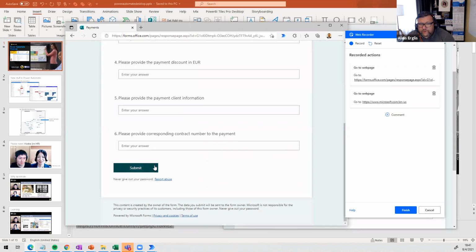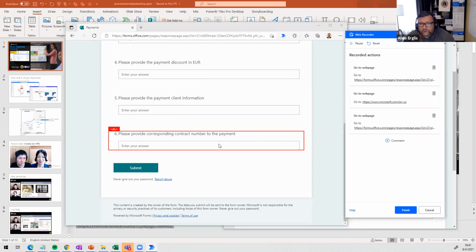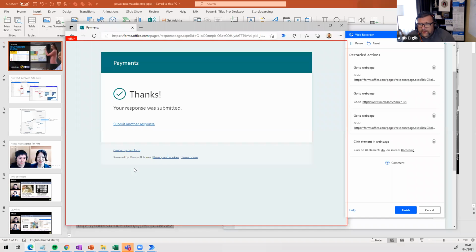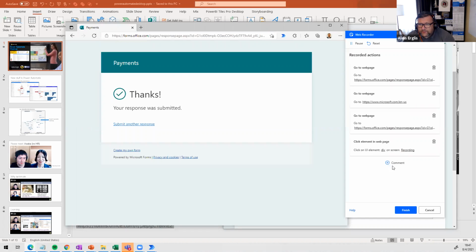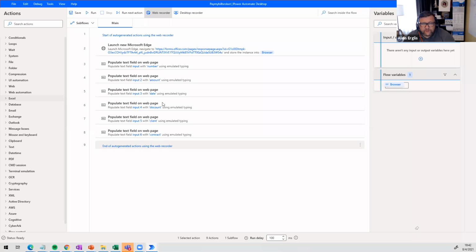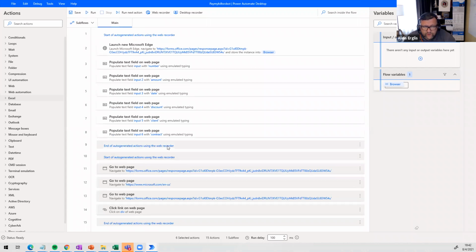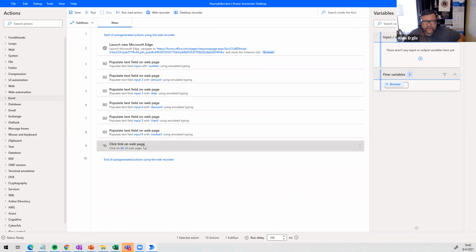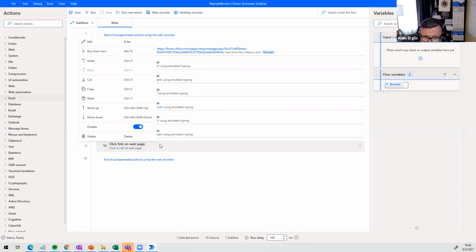And I'm clicking record again, going directly to the submit button, click element web page, UI element div, finish, or it was this button. I just deleted it. And here I'm selecting these unnecessary elements and just clicking, yeah, and this is click web page. So it was correct. It was a button. So it was correct.